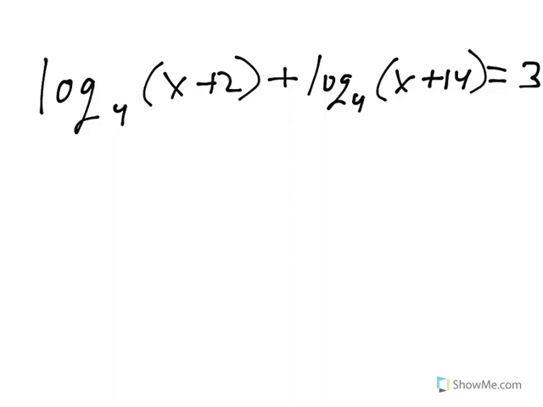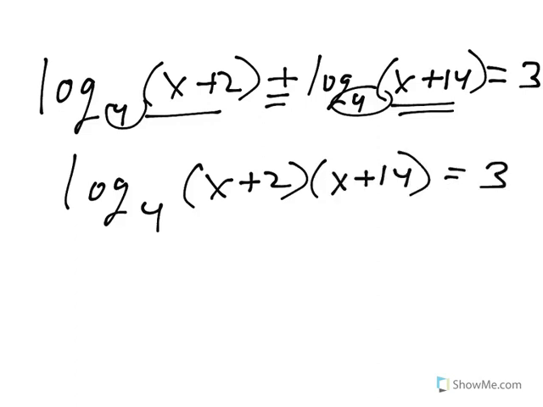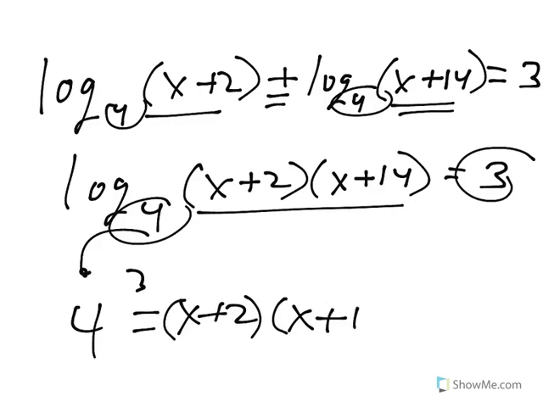This one you might be tempted to rearrange right away, but the best way to do this question is to first use one of the log rules. There's a log rule that log of something plus log of something else, if they have the same base, is the log of the product of the two things. Now, with an equality, no problem, I could just rearrange. This 4 becomes the base, this 3 becomes the exponent, and this thing becomes the thing on the other side of the equal sign. It's an equal sign, so we don't have to worry about which side goes where.